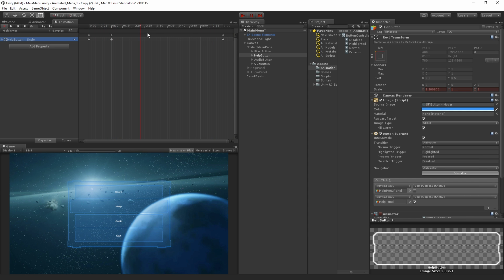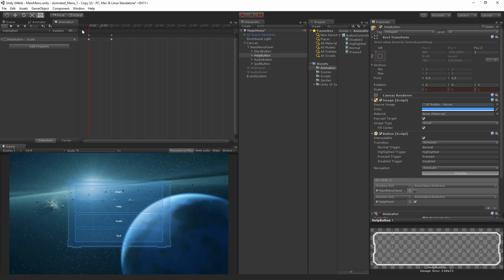going out, but then it's also going back and resetting, right? And we don't really want it to do that. So we actually just want it to go one way, so we can delete this later keyframe. And now we just have this short animation of it going out and then staying. And if we loop it, it's just going to go, if we play it, it's going to loop really fast. But that's what we want.